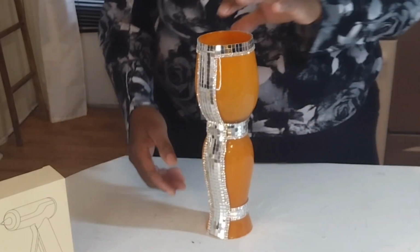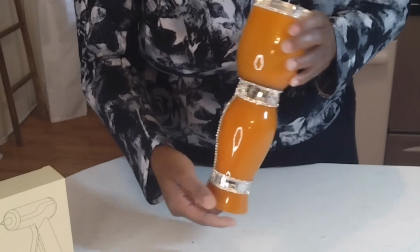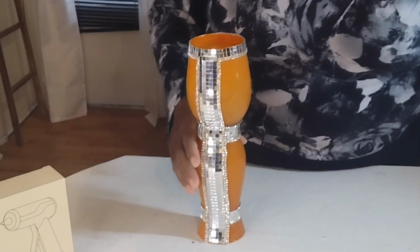Now that completes these two DIYs. I hope they inspired you. Drop me a comment if this is a DIY you'll replicate.